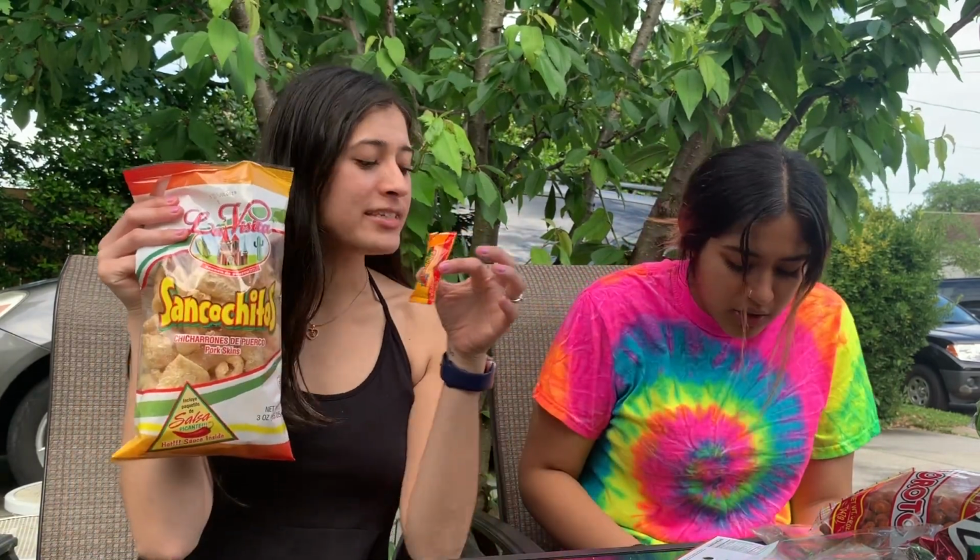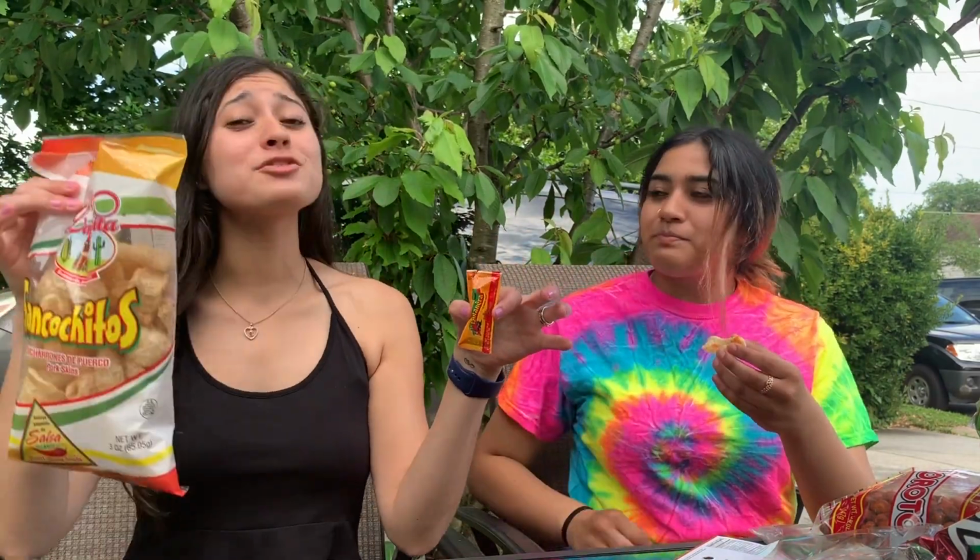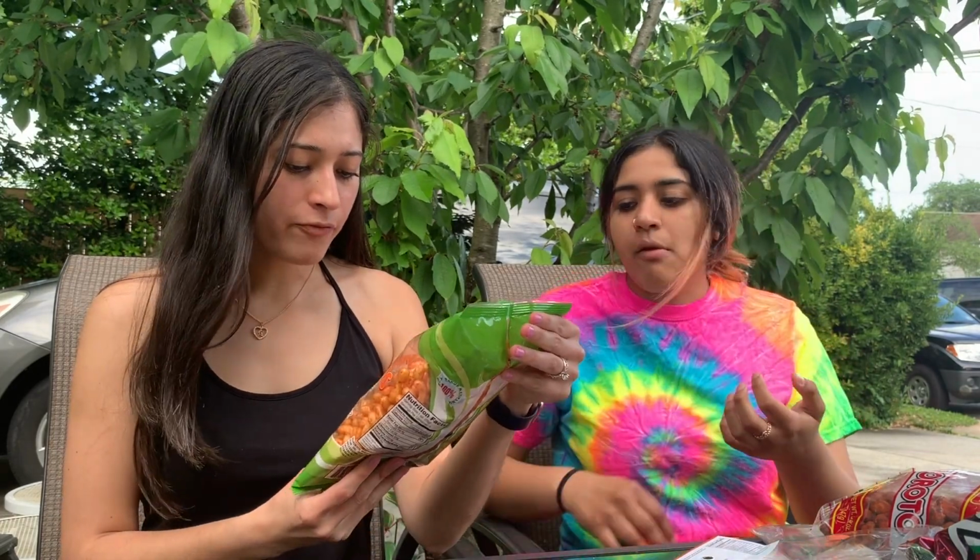Oh my god, this is actually not bad. This is actually really good like this. So it tastes better with the hot sauce. I give this an A plus. Bring the grade from A plus to A plus plus. There we go. So that was the first one, beyond A plus. The next one we got is fried wheat snacks con chile y limón.